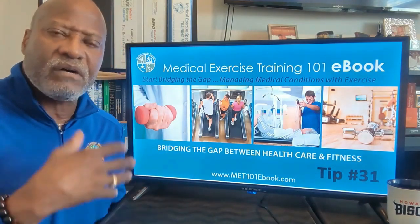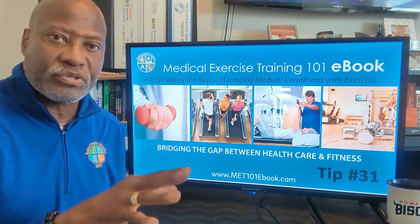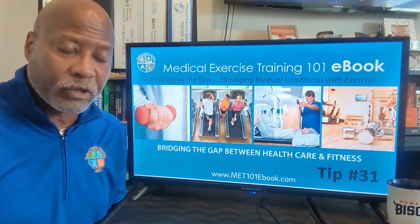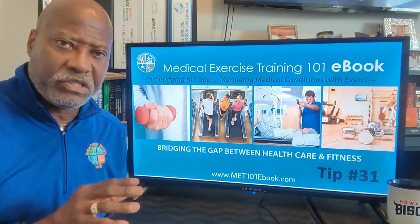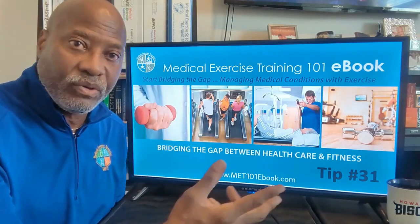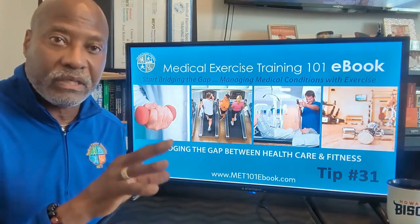This idea of sending progress reports, communication, will allow you to find other referral sources. But also, if you don't communicate, that doctor, therapist, or chiropractor will find another medical exercise professional to make it work. So the key thing here is communication. If you want to have the relationship, you must become, to some degree, part of that medical referral network. That means you have to step forward. You have to communicate verbally and in a written format. And in that written format, it has to be professional and clear and concise.